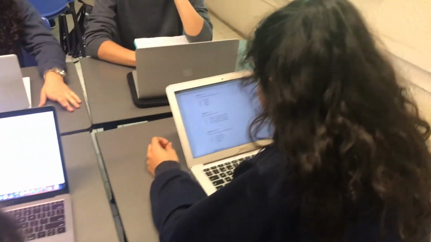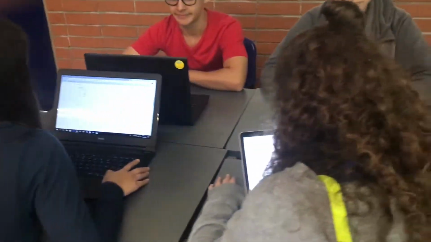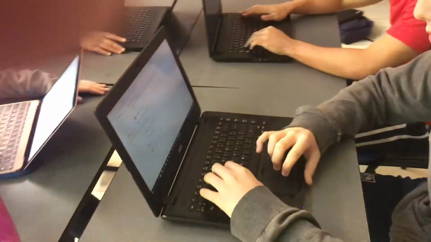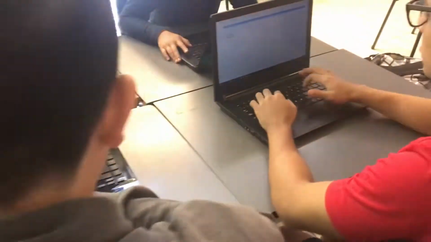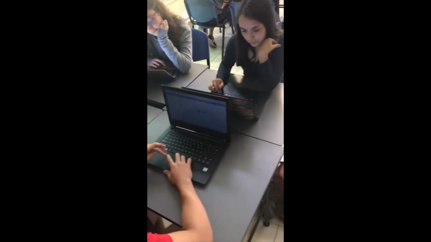Now, what's neat about Schoology, in addition to getting the real-time results, you can change up the format of the testing. You can do multiple choice, you can do fill in the blank, you can do short answer, you can do essay as well. You also can put different graphs or different images. That makes it a little bit more difficult as far as entering into the system. Now, be cautious. If you do decide to do short answer and you're not making it to where it has to be a particular answer, you have to put that information in yourself or go back through and grade it yourself. You don't get the instant results right away if you decide to do short answer or fill in the blank.